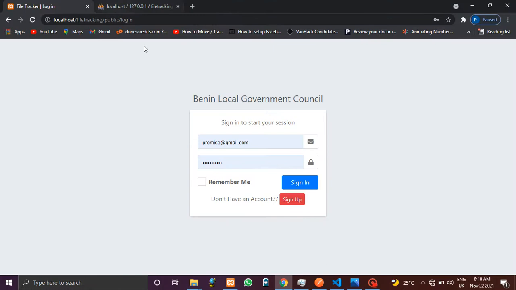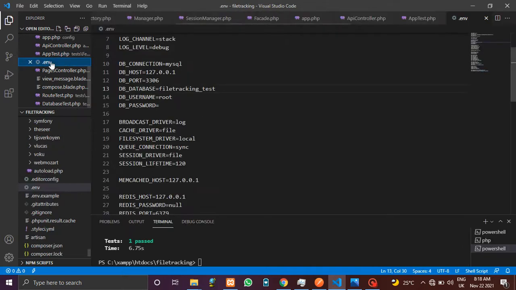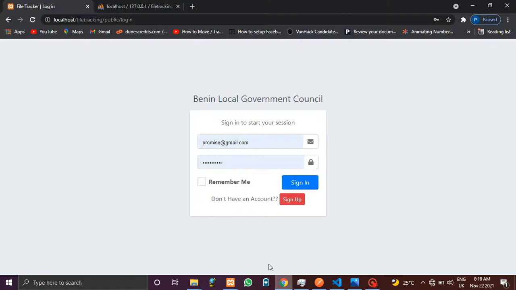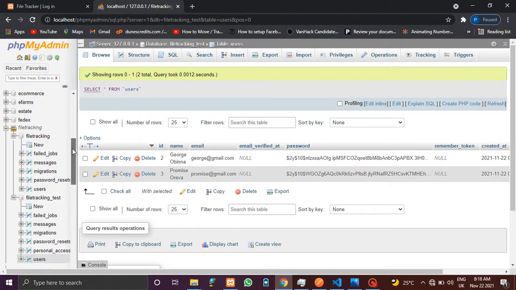This is also the application itself, the login side of the application for the Benin Local Government Council. If I want to access this app, I have to change the database, because I was using a testing database. So I use the main database, which is file tracking, and I log in. There are also some users on that database, file tracking users.